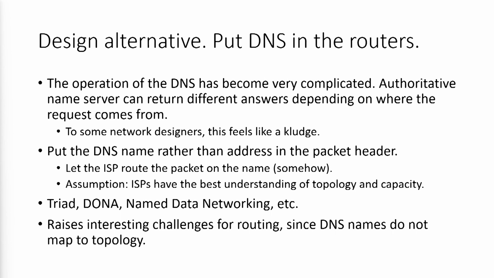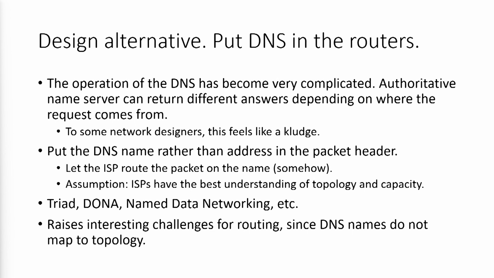Clean slate. Don't think about IP, just imagine something. And there was one team that said the way we're using the DNS today is very, very complicated. It's a big mess. Those boxes that look up edu and MIT and www are actually doing very complicated things these days. When you look up facebook.com, the recursive resolver for Facebook may give you back a different IP address depending on where in the internet you are. So they're using it for traffic management and efficient routing and so forth. And to some of these designers, that's a kludge.